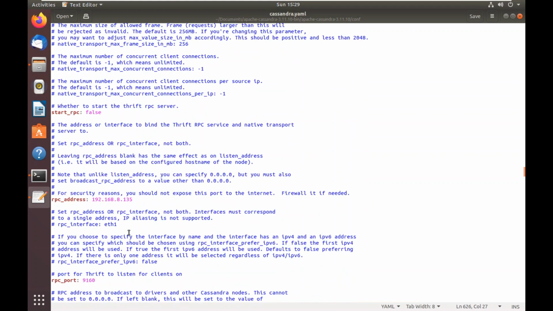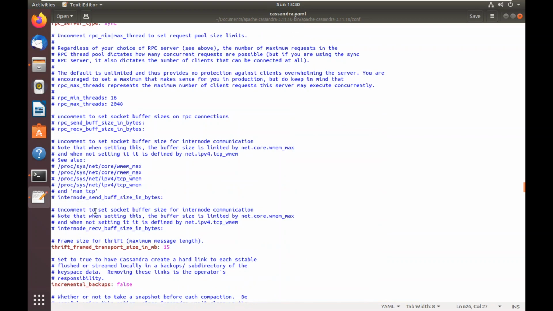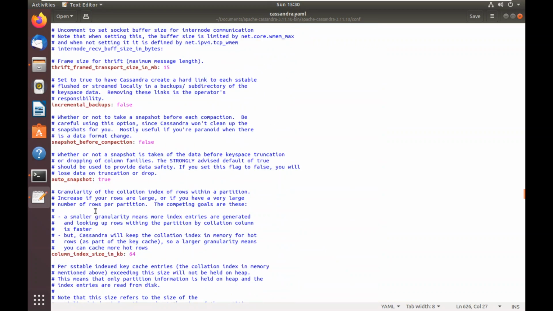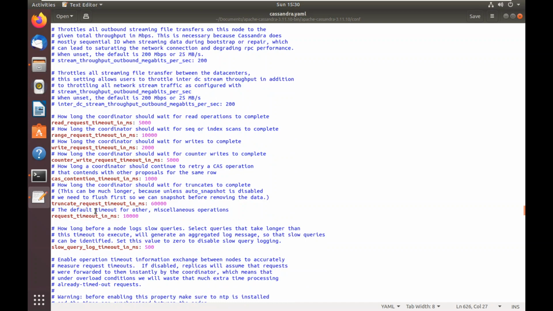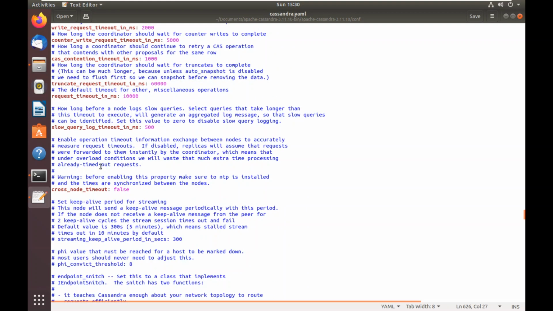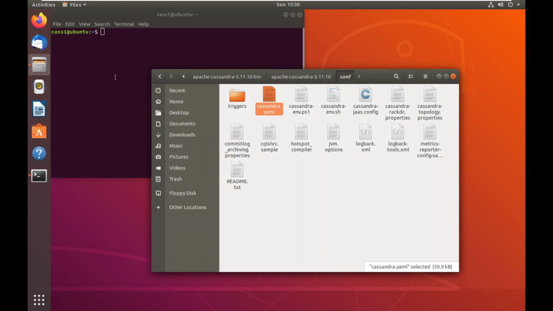It's actually very helpful. And there's so many things. This file is huge and it can do a lot of things for us. But for the sake of time, I just concentrated on those few things that I showed you guys.